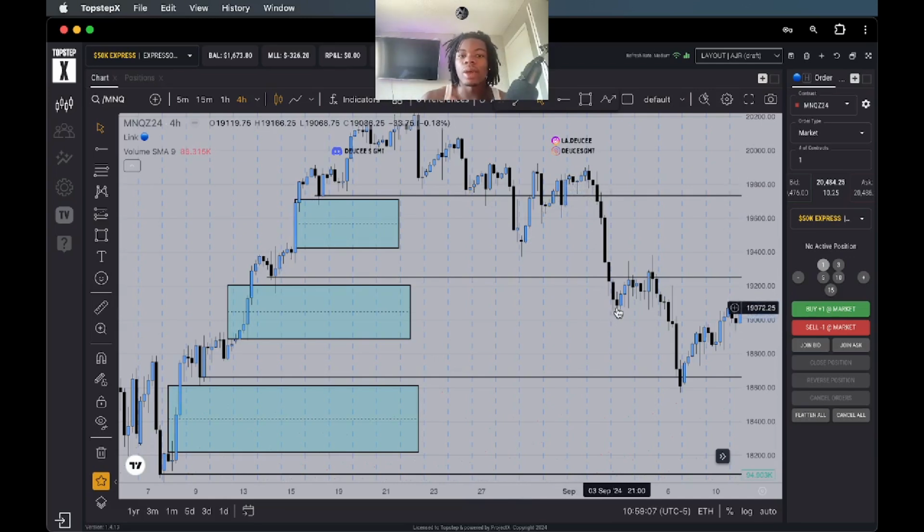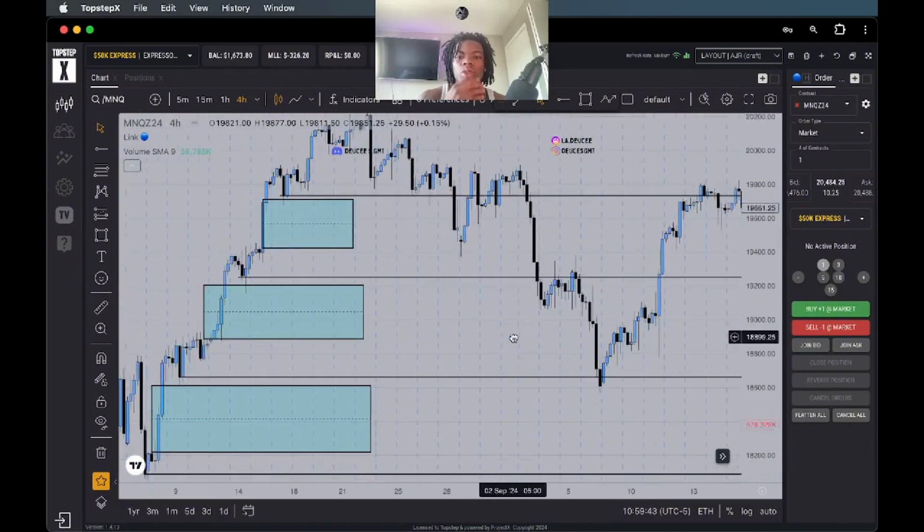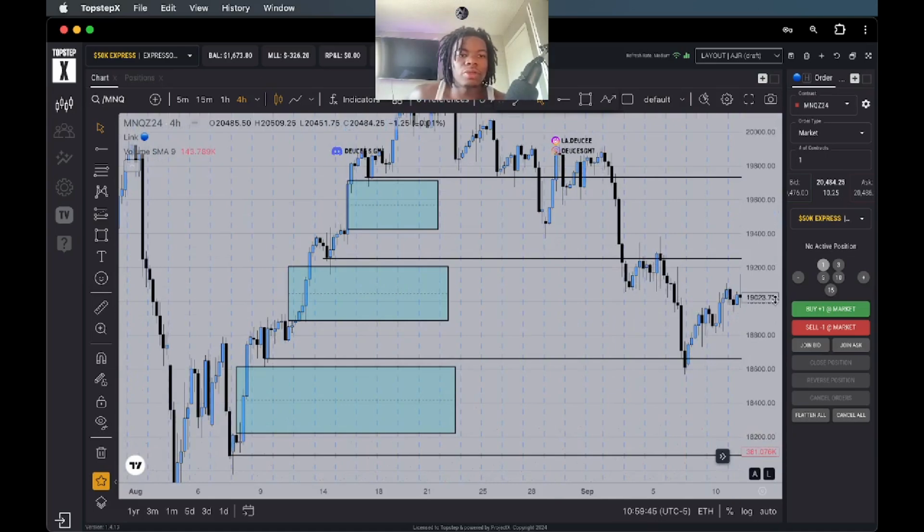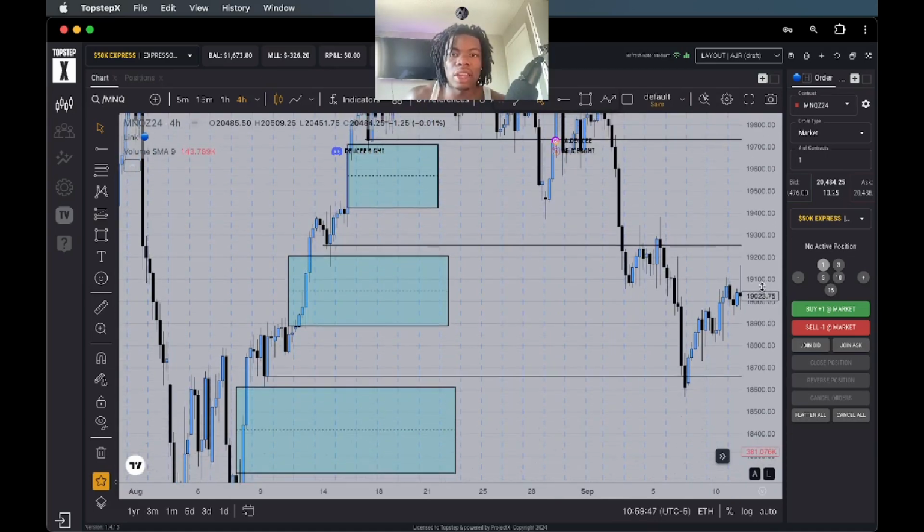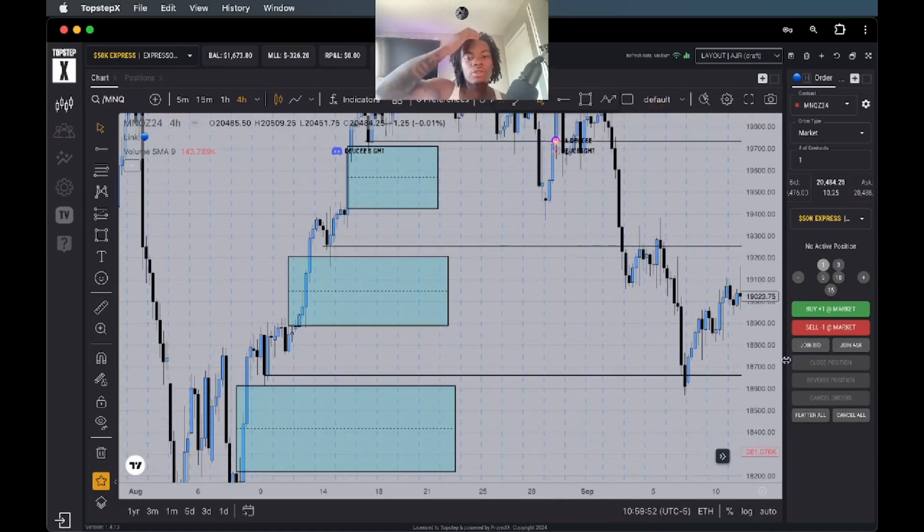This could have been an entry right here on this one because it blew through this level, it came back, and it didn't really go all the way up through it. It kind of bounced off of it a little bit before it continued down. So when you think about it, just finding these key levels is kind of a strategy in itself, because when you mark off these levels, you know the price is either gonna come back and blow through it or reject off of it, so you can look for that in the future, if that makes sense, right?